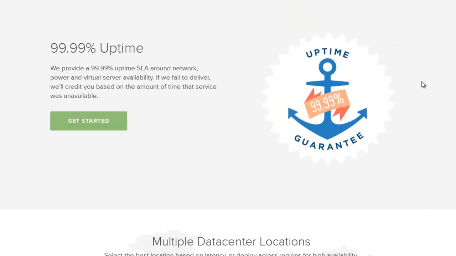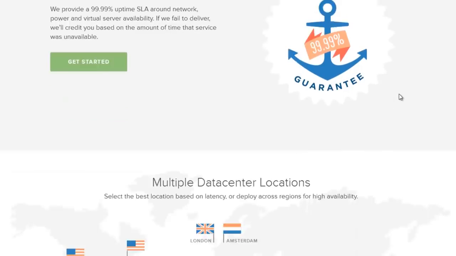Okay, so the reliability is 99.99% uptime, and they mean 99.99% uptime. There was just a time a little bit ago when my server went down, and it was because they had a problem with one of their nodes, and the network interface went down, but my droplet was still up. But the network interface went down, and I could not access my droplet or anything. So they went ahead and gave me a credit for that time my server was down. So that is very nice.